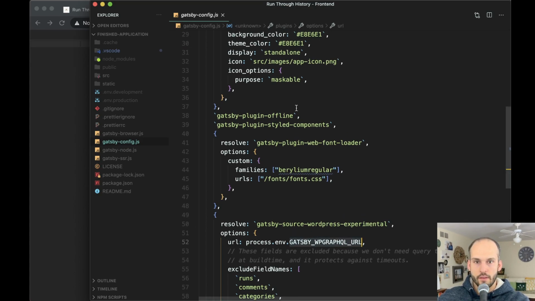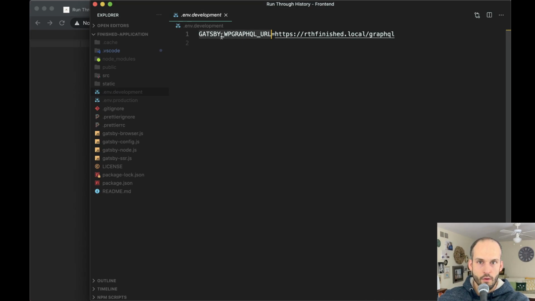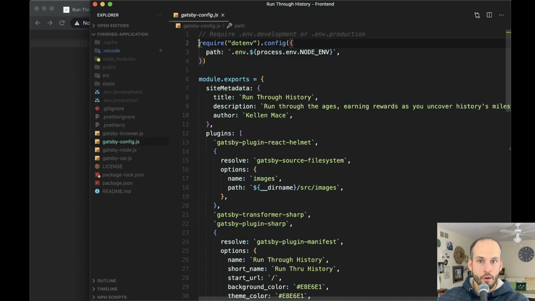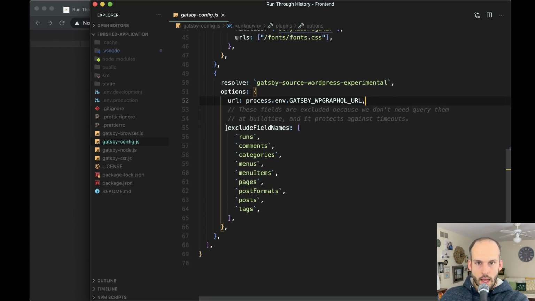So this can be passed in a couple ways. You can see I have this code at the top that requires a .env.development file. So if you're working locally and that file is defined, that's where Gatsby knows where to pull the URL from. So you can see I'm just pointing it to my local environment while I work locally. Otherwise, on Netlify, there is no .env file locally here. Instead, I have this set as an environment variable on Netlify. So at build time, that's present and it's set to the production WordPress backend so that it queries from the correct backend there.